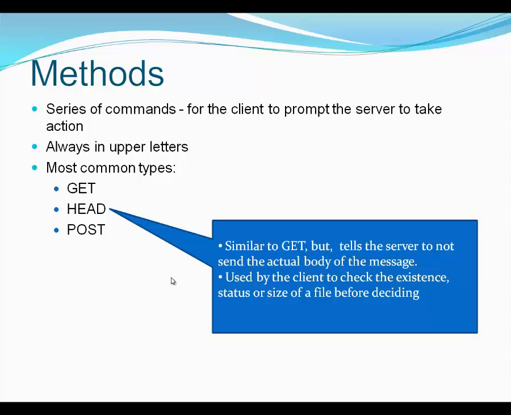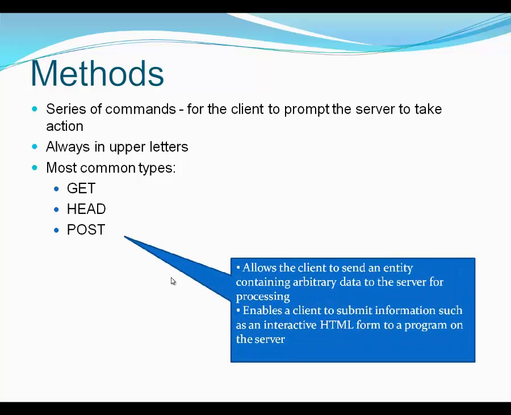Now HEAD is similar to GET, but it tells the server not to send the actual body, just the headers part. It is used by the client to check the existence, status, or size of a file before deciding whether to go forward or not. Suppose you are trying to download an object and your data limit is 2 GB, but the object is actually 10 GB in size. So you initiate a HEAD request, which tells you the object size is 10 GB. This is pretty useful in download managers or when playing a video, where the video player accordingly makes the sliding bar appropriately.